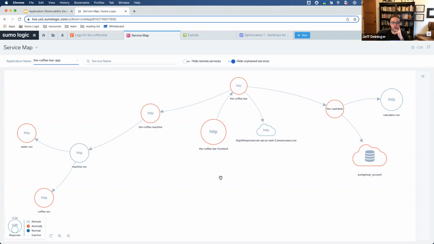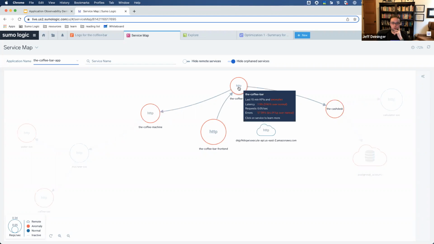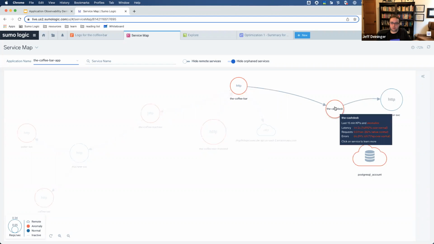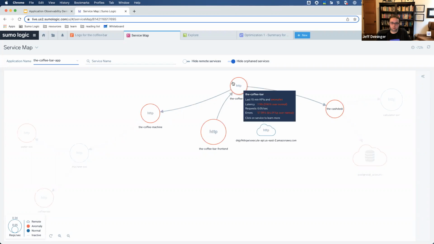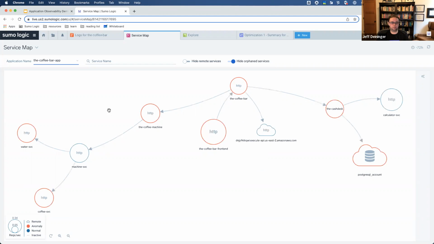And here I can see I've got my front end where users are actually placing orders. Those orders are coming into the coffee bar where the transactions are farmed out to both the cash desk, that payment system, which is going to tabulate the bill, as well as the coffee machine service, which is going to make the espresso.